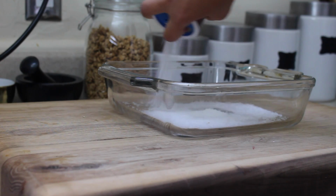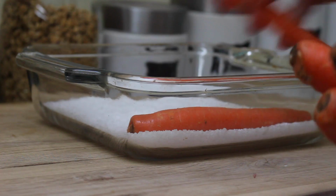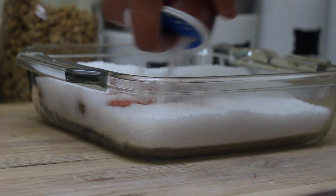So you're gonna take some sort of baking dish, and it needs to be able to hold all of the salt and the carrot, so it needs to be a deep dish, like a casserole dish or something like that. It doesn't have to be really big because you're only roasting 4 to 5 carrots. You're going to preheat your oven to 375, and you're gonna wash off your carrots, pour a layer of coarse sea salt on the bottom of your casserole dish, and then layer on the carrots right on top of the coarse sea salt, and then you're just gonna pour even more sea salt on top so that it covers all of the carrots completely.